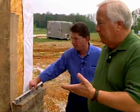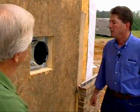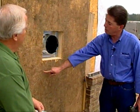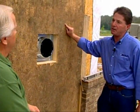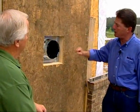So the fireplace is installed. We have the vent pipe in place. And now we're doing the termination cap, is that right? That's right, Bob. Before we install that, I want to make a couple of points. If this house was going to be clad with vinyl siding, there's an additional sheet metal piece that goes on the outside here called a vinyl siding standoff. But this is normal construction. We'll go ahead and just put the termination right on here.